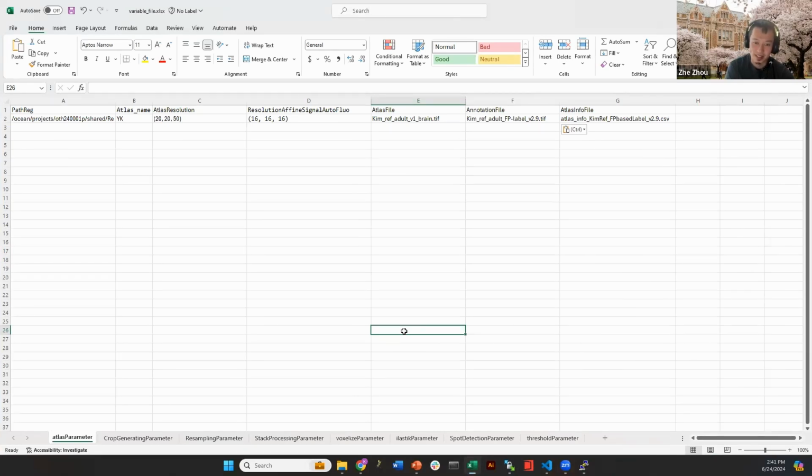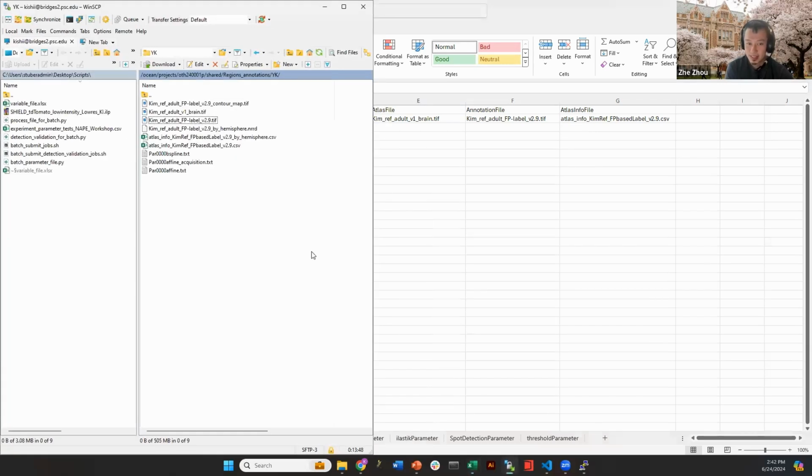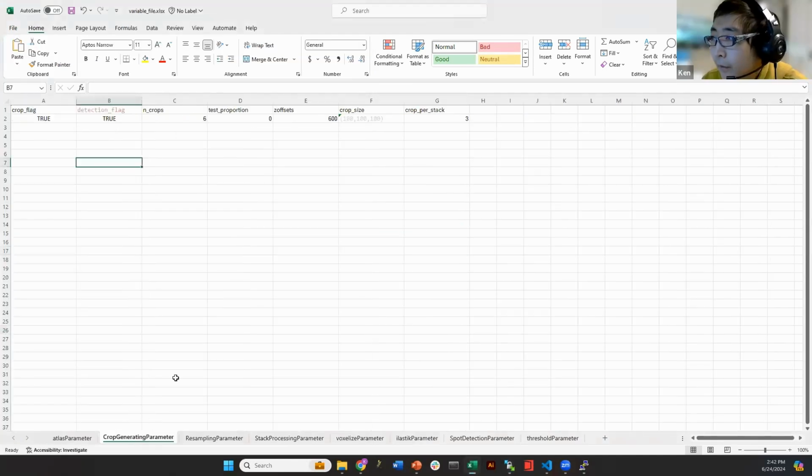Hence why Ken is taking the paths from the right window in the file transfer program, because in the right window, those are the files that are on the cluster. And ultimately, all the analysis and file referencing will be based on the cluster storage system. Okay. The other parameters that you will need to adjust.